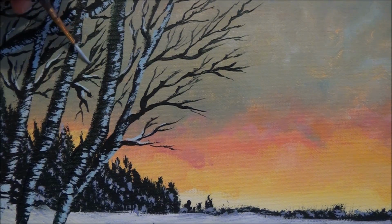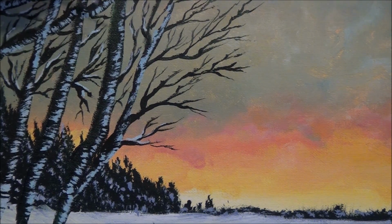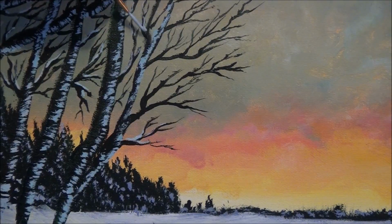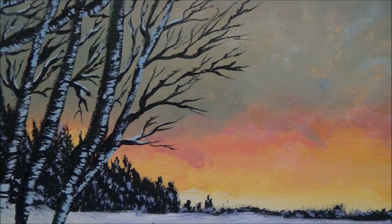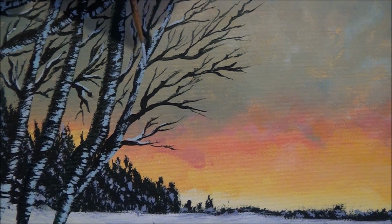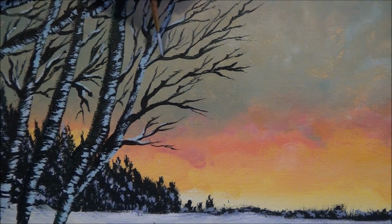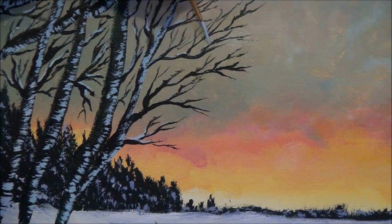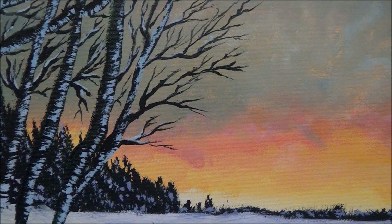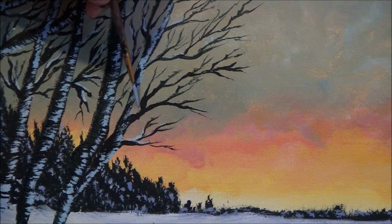There we go. A little bit of snow. These branches are really relaxing, aren't they? How nice to be able to just sit back with a little bit of paint, make a tree, make some black lines and squiggly lines, put a bit of paint on top of them, and it comes out to be a beautiful, beautiful tree. And you could use these in your other paintings too. Any of your winter paintings, you can make these. And they really add a lot to your painting. And after you do a few of them, they're so easy.